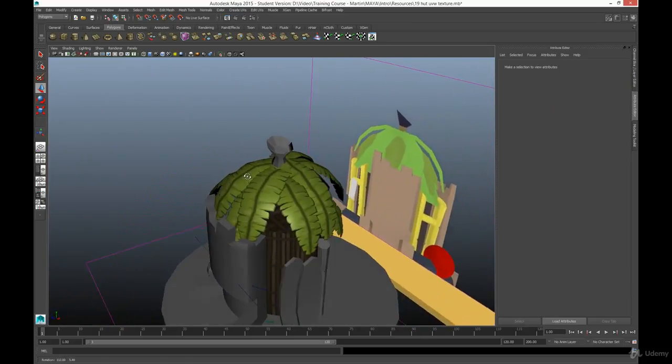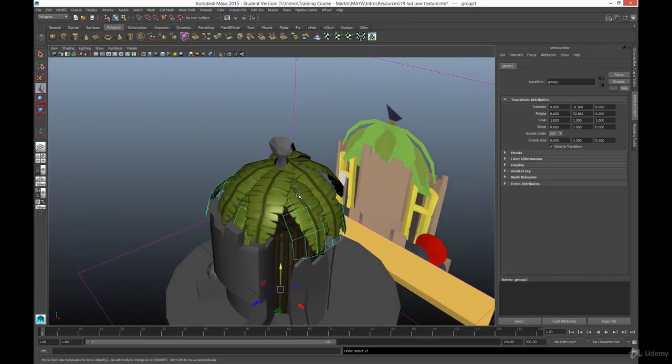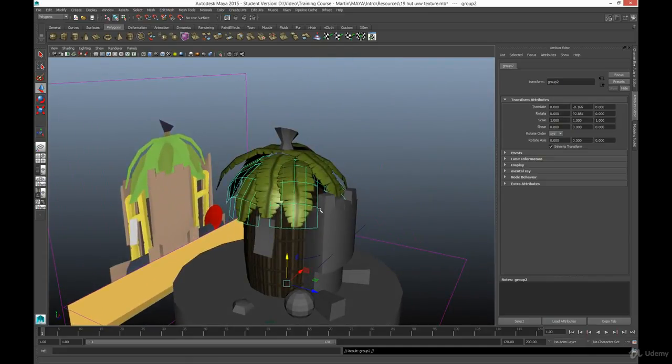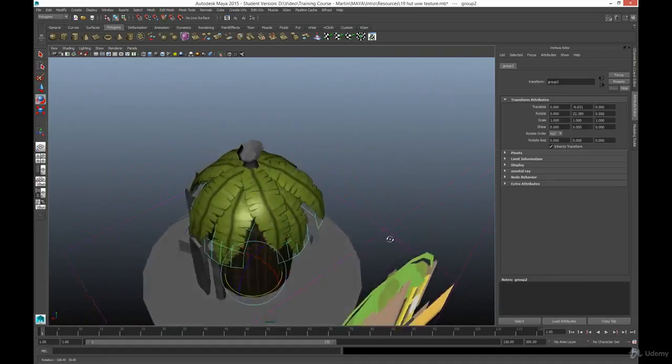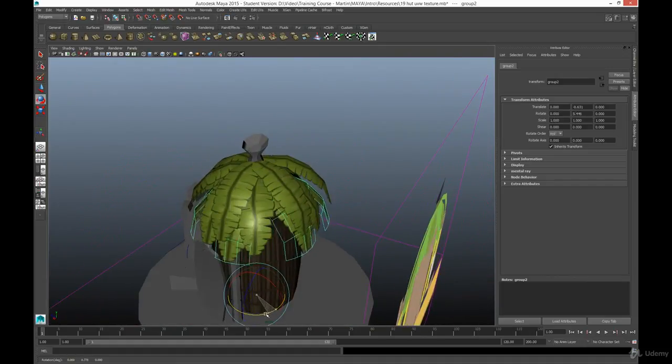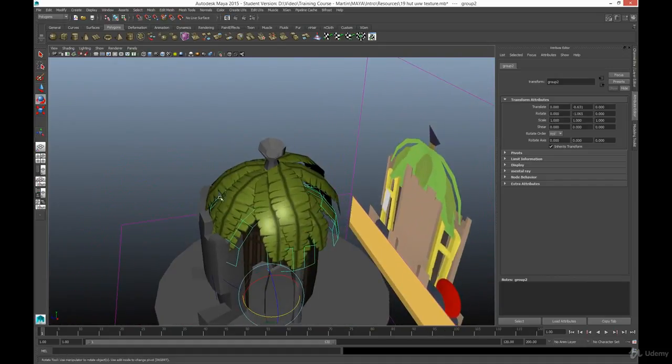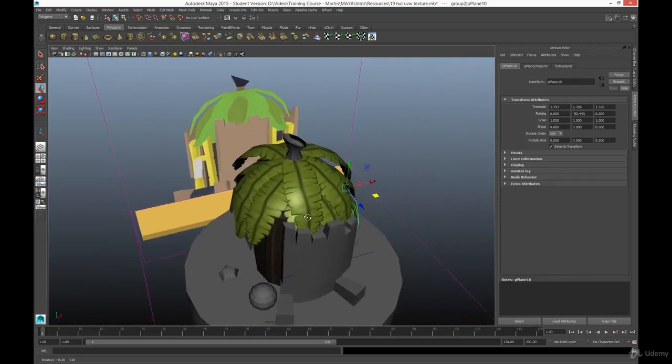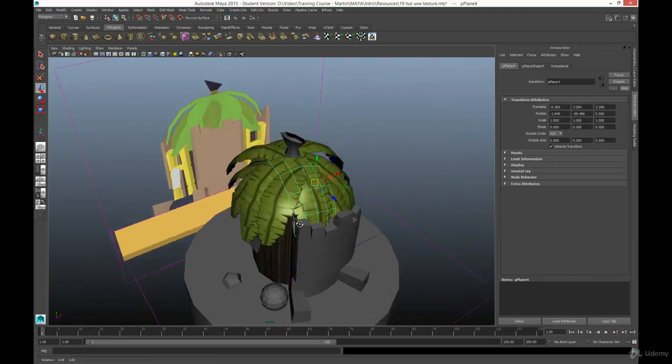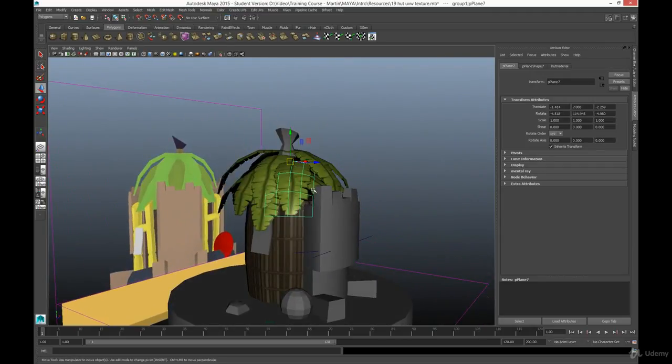We could actually do one more run of those leaves, so I'm going to have that selected. I'm going to do a Control D, make another copy, drag that down just a little bit. Let's just rotate this guy around. Nice. And let's see if we can cover up a couple of those little spots here and there. We might even select these individually and do our best to cover up any little spots that are still kind of showing.